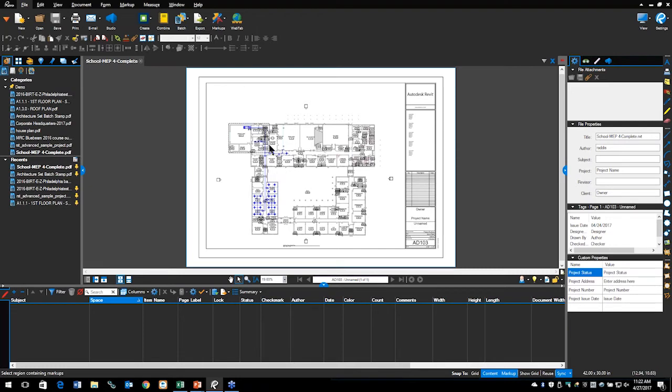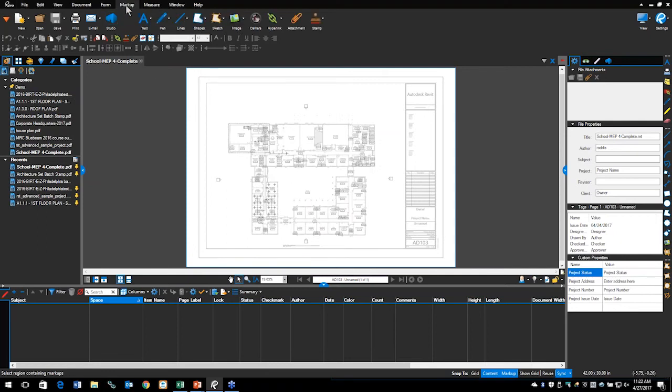You'll notice that I've got this blue ductwork system going on over here. I'm going to click on the bottom right, the dimmer button, to dim everything down. And on the top, I'm going to start the measure area, and I'm going to click on this new feature called Polylength.